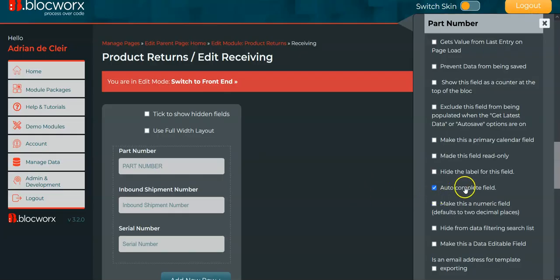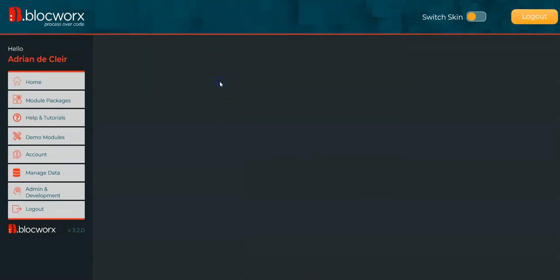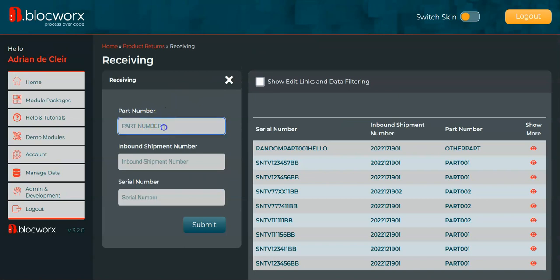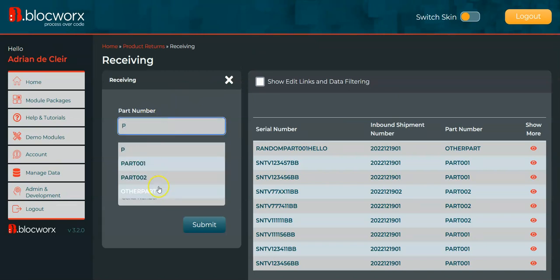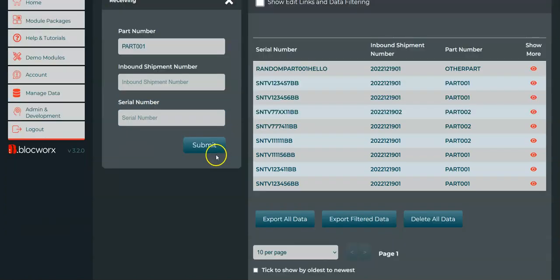But this is just a handy way to do it if you want to autocomplete data that's been already submitted. So when I go here and I type part, it gives me everything that's been entered already. As you can see, there are 3 different unique values. That's the autocomplete parameter.